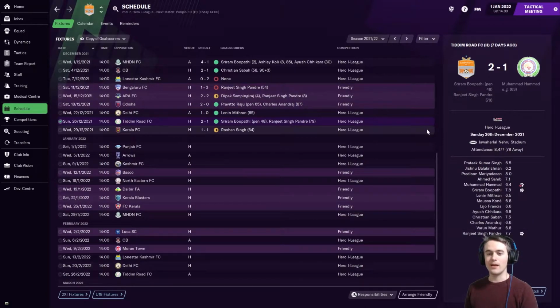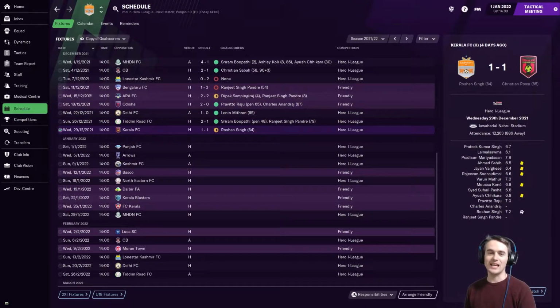And then came the top of the table clash. We were second in the table. They were first in the table. And we are both currently still in the same positions in the table because it was a 1-1 draw. Disappointing, really. We were 1-0 up after a goal from Roshan Singh on the 64th minute, but we couldn't hold off and couldn't deny Christian Rossi getting an equaliser on the 85th minute.